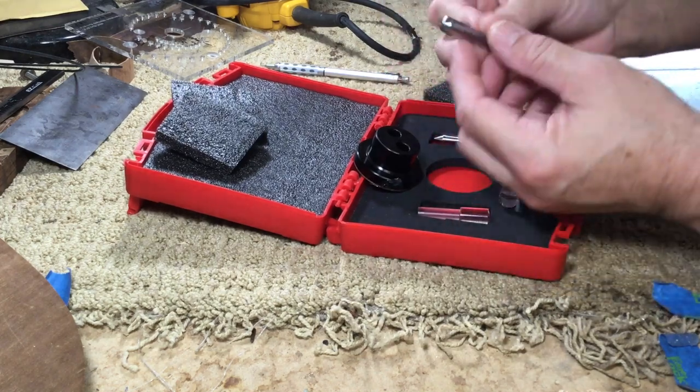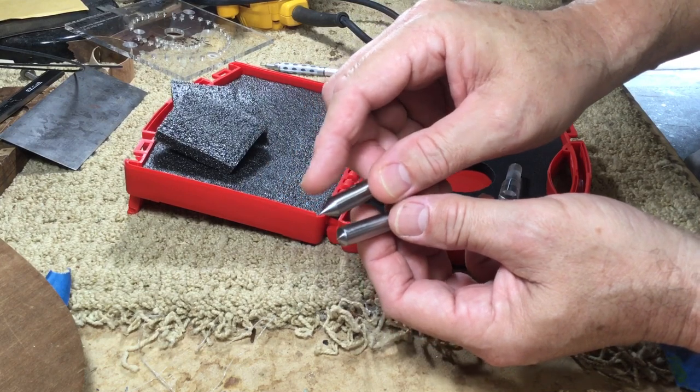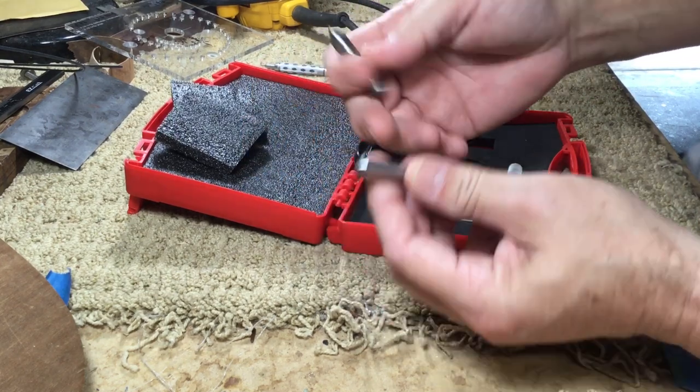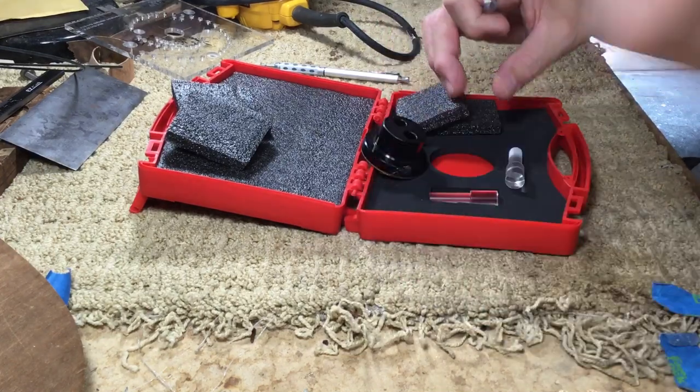There's two punches in here. One is steeper than the other. This one is obviously for wood, and this is for metal, and I've used it a couple of times already. It works very well. Do we need this much accuracy on a center punch?